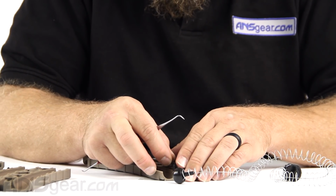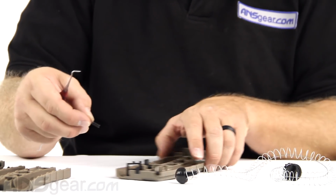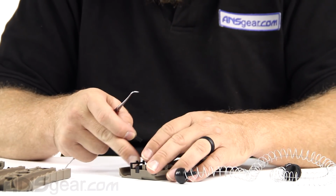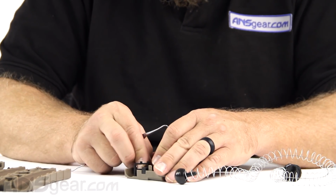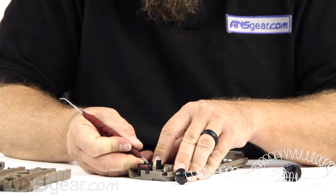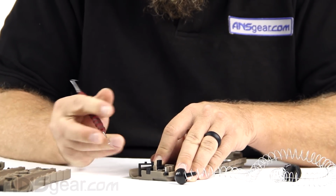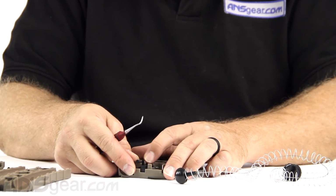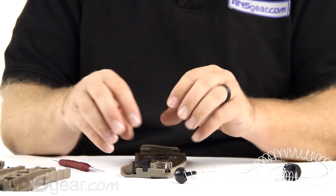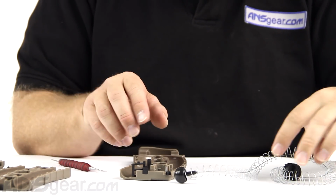So once that's set up, I'm going to hold on to all the pieces so they don't go anywhere, and then I'm going to put the spring in this way. I'm going to come in from the top, put it into its little trough groove on the post, and take my pick and just push everything into place so it's properly seated. All right, that's good. Now, it's always possible for these things to pop up and shoot all over the place, so be wary of that.